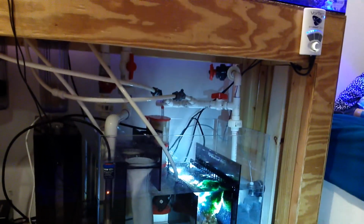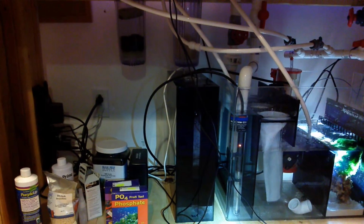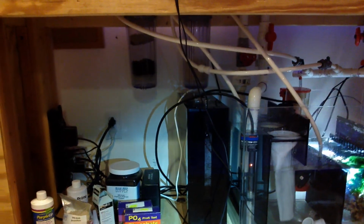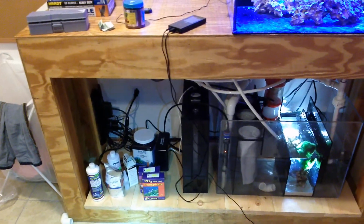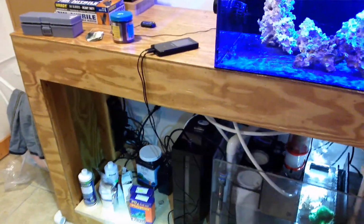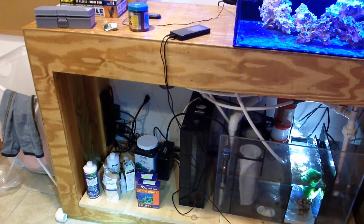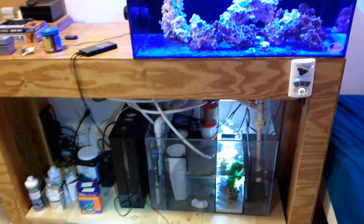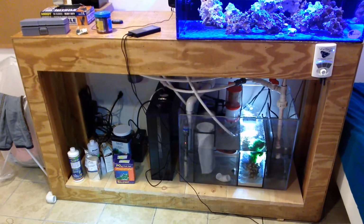The auto top off is done by a Tunze Nano auto top off, which I do love. If you do not have an auto top off in your tank, it's probably the first thing you want to buy. Keeps the salinity perfect. Advanced Acrylics built this auto top off box for me as well. Really nice, sharply done. It's black so that you don't have any algae growth, and you can see the water level in that little clear slit right there. Does a great job at doing what it needs to do, and I can't be more pleased with the design.